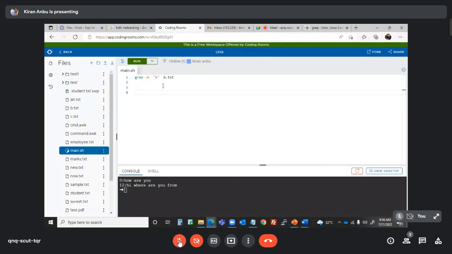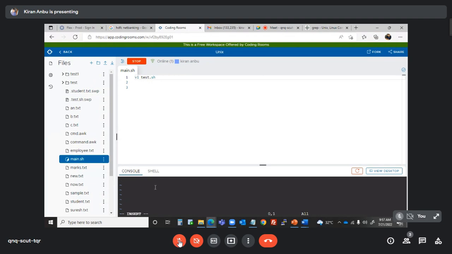Okay, I will show a live example. For example, vi test.sh I am using. Insert. So here within this file, right, this is a shell scripting file. Just understand the difference, not text or pdf. Within the shell scripting file I am writing, so this one, what is this? Okay, so here actually our real work starts.